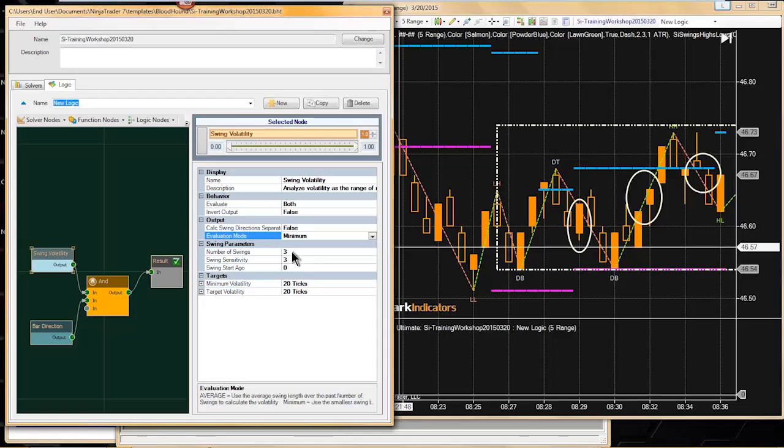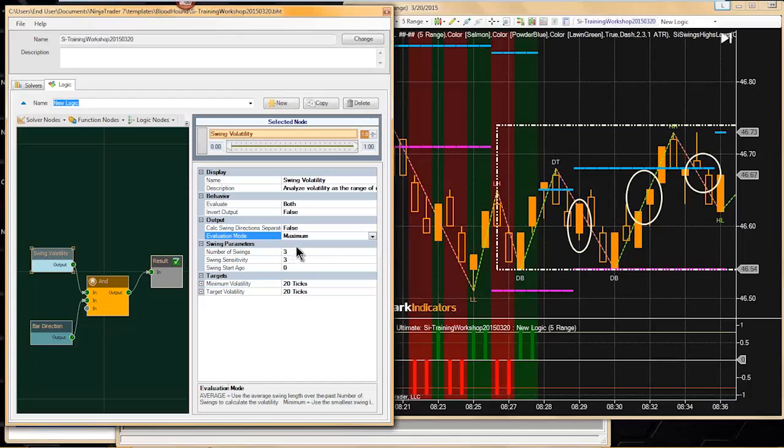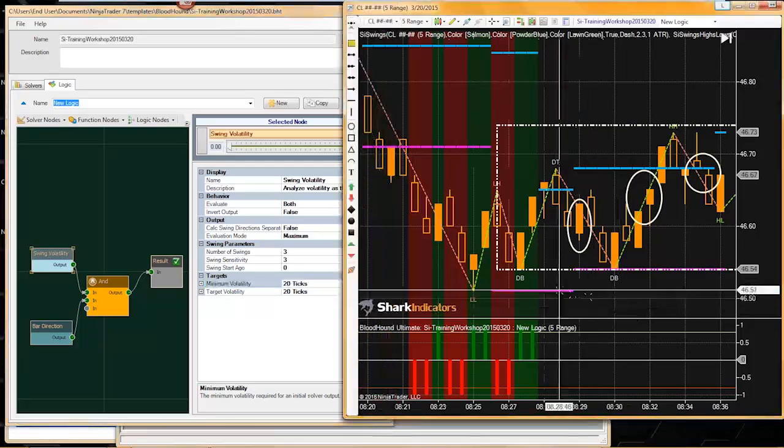So using the minimum means all 3 swings have to meet this minimum distance. Using the maximum, another way of saying that is that any one of the last 3 swings, if it meets this minimum swing distance, then your condition has been met and you'll get an output here.